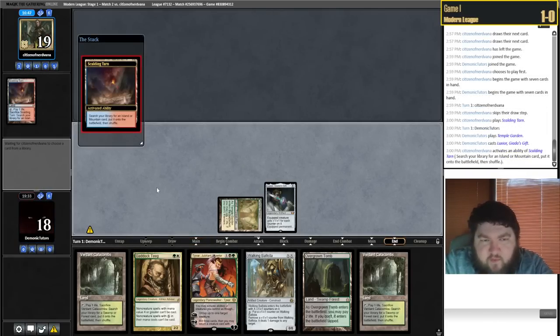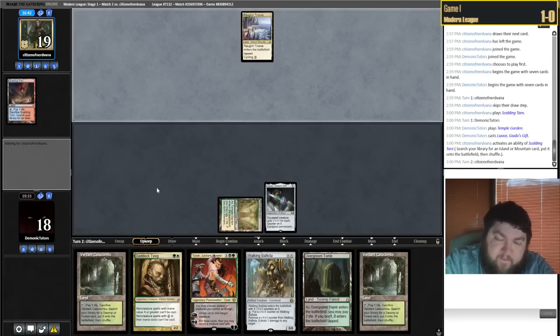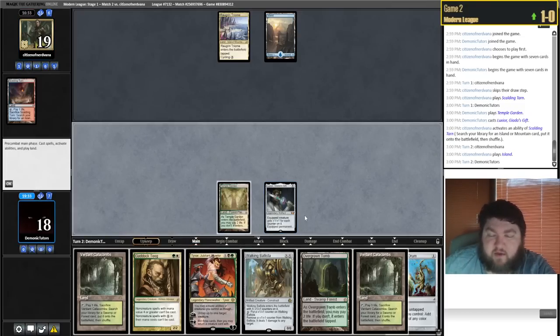So unfortunately, we have to expose Gaddock Teeg to a counterspell, which does kind of stink. But they only play four, and if they counter Gaddock Teeg, maybe they don't have a counter for Tyvar, and then we can just Tyvar him back.